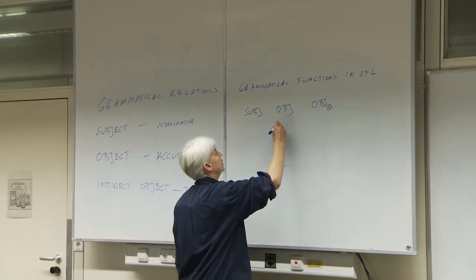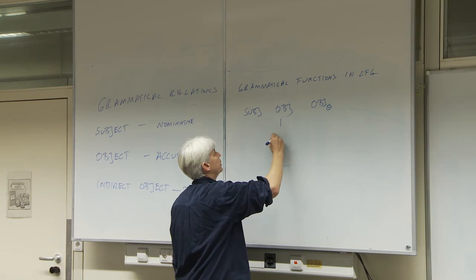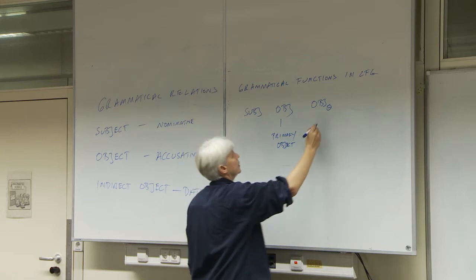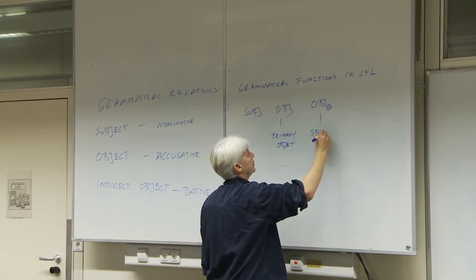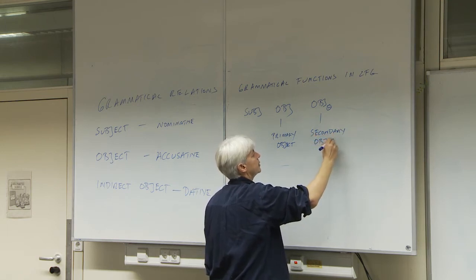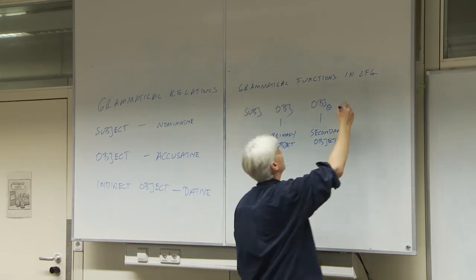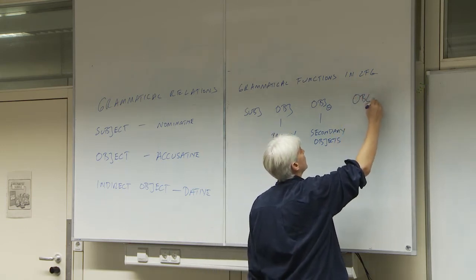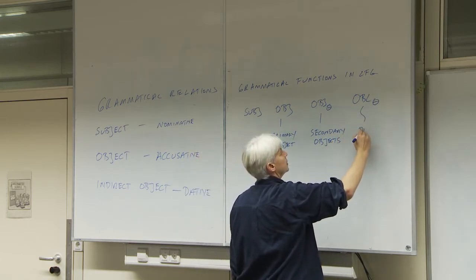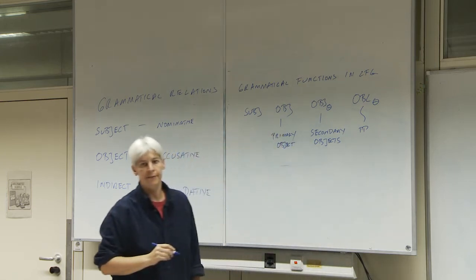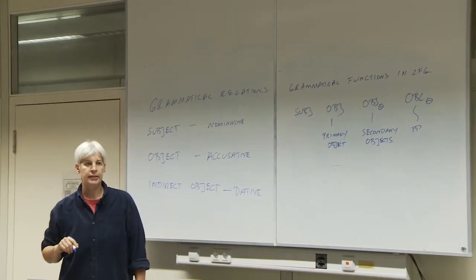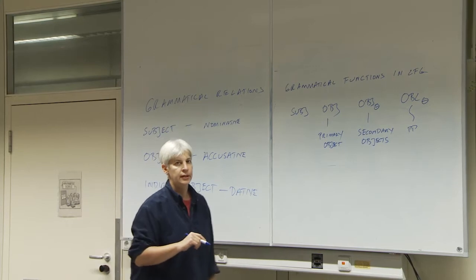So this is a primary object, and this is secondary objects, all kinds of them. And if you look at languages across the world, you have different types of secondary objects. And I'll explain the theta in a moment. And then we have oblique theta. And these, in English, obliques tend to be prepositional phrases, PPs, often. And we'll go into prepositional phrases in a separate session, because those get a bit complex as well.